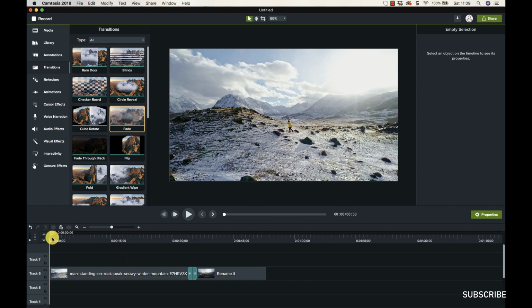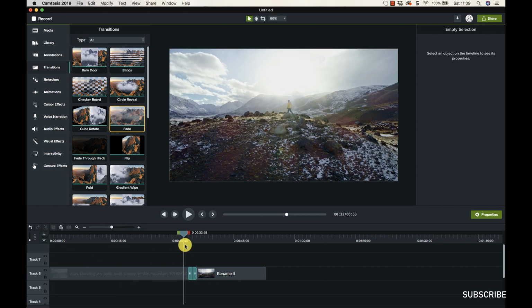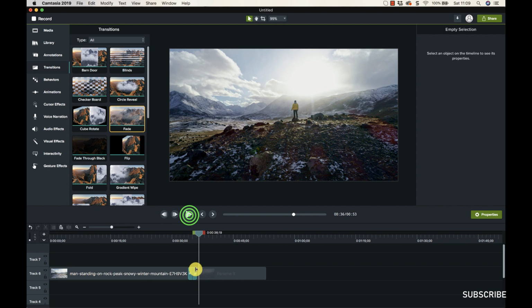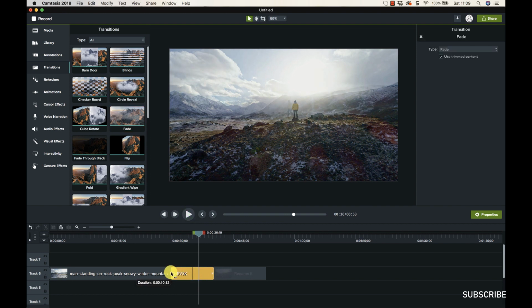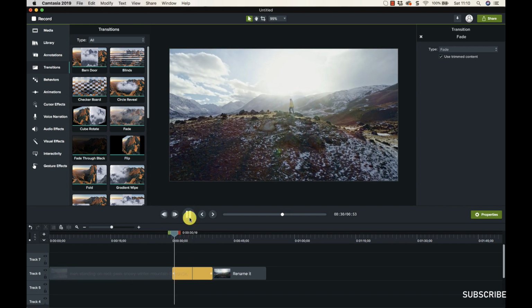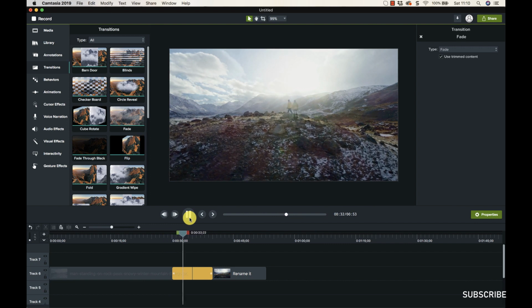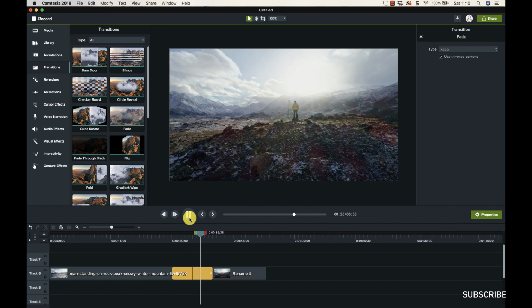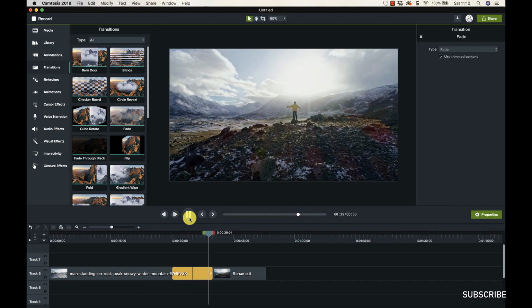So with this transition, let's just have a quick look at it. This is a fade transition, and you can see it just fades from one clip to the other. When it's on there like that, you can click and highlight it, and you can drag out as well, so you can change the amount of time that it takes for that transition to happen. So if you press play, we should have a nice, easy, slow transition that will just blend the two together like that, and it will take ages for them to do.